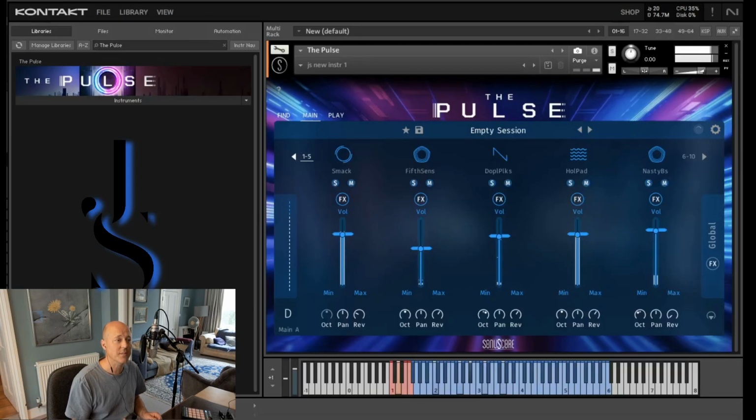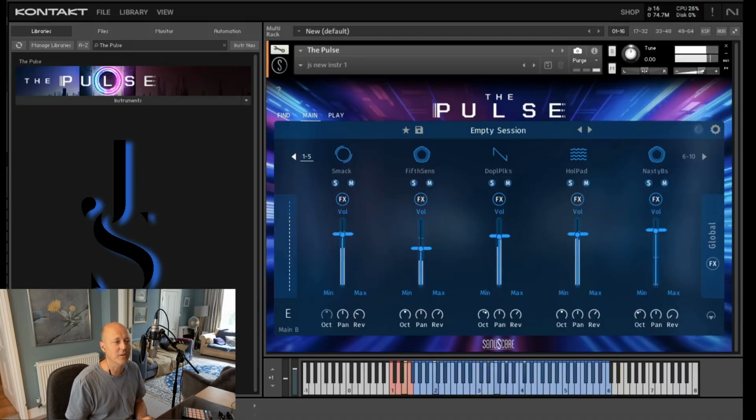This is a very similar instrument to the Score. I did a video on that before, and also similar vibes to the Orchestra Complete. So what is it? It's a rhythm generator that you can apply to your cinema scores, to your modern genre scores. Very firmly based in electronic music, IDM, techno, synthwave, that sort of thing.